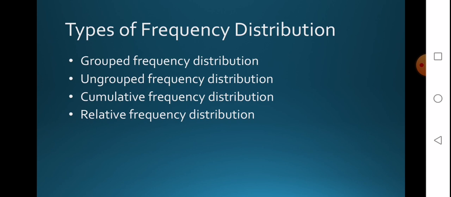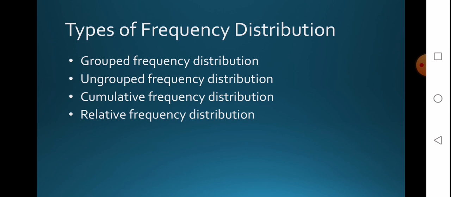One of the important types of frequency distribution is this cumulative frequency distribution. In here, the frequencies are shown in the cumulative manner. The cumulative frequency for each class interval is the frequency for that class interval added to the preceding cumulative total. Cumulative frequency can also be defined as the sum of all previous frequencies up to the current point.